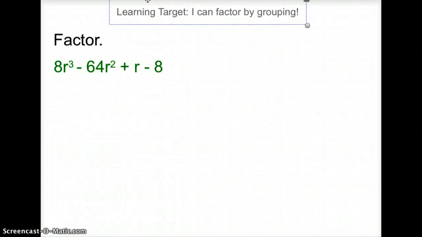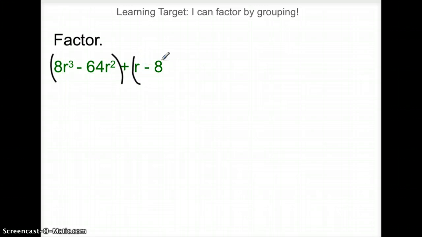So for our first example, let's actually factor one of these. The name kind of gives it away. The first step is to group. I mean, factor by grouping, we should probably group, huh? Now, make sure that there's always a plus sign in between your 2 groups. We'll see some examples. You might have to write it by hand. That's okay. Maybe I'll write some quick notes by the side.